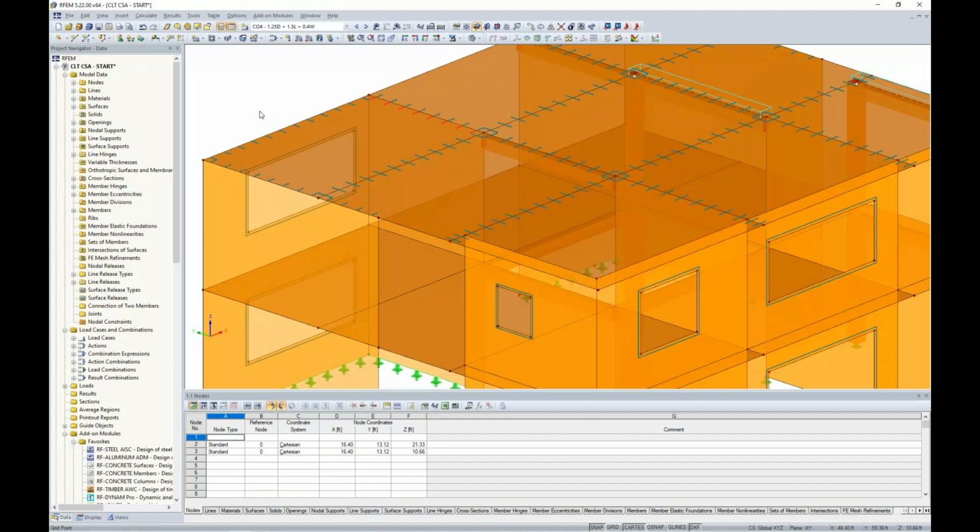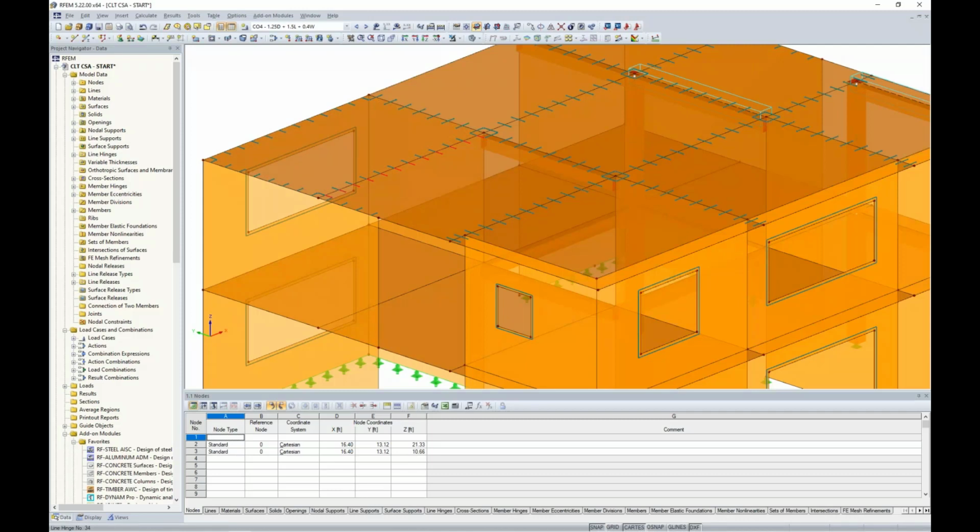The problem is that with any FEA software, when we have a joint, for example, where two or more members are framing into it and all of them have a member end release, at least one member needs to be fully fixed. The exact same concept needs to be followed for 2D surfaces as well. If we have two or more surfaces framing in, we do not want to apply line hinges to the joint for all panels. We need to leave at least one fully fixed.